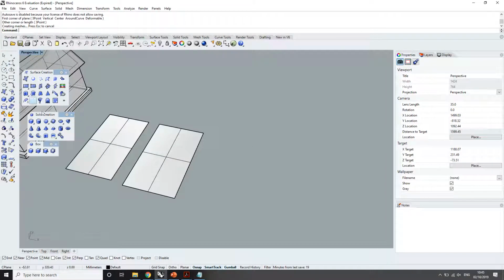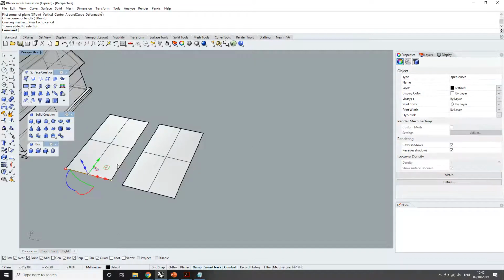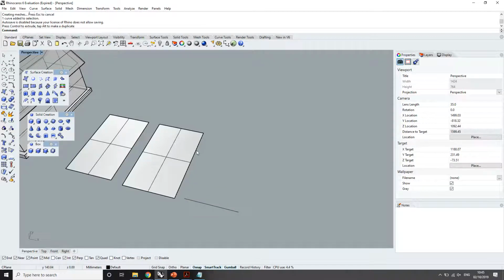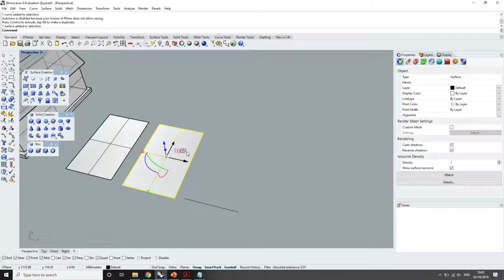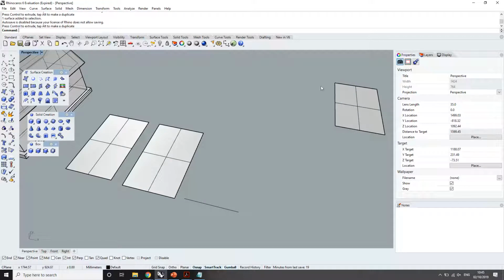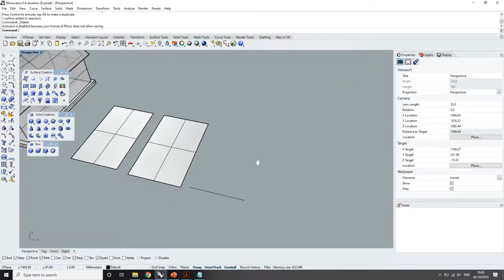Another method is, if I have that one line, now I'm going to quickly copy this over, and the shortcut for that is Alt and drag. So if you have an object and you want to copy it, if you hold down Alt and drag it away, it's going to make a copy, just like pulling a replica to the side.